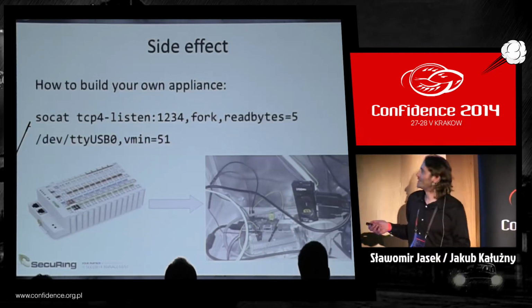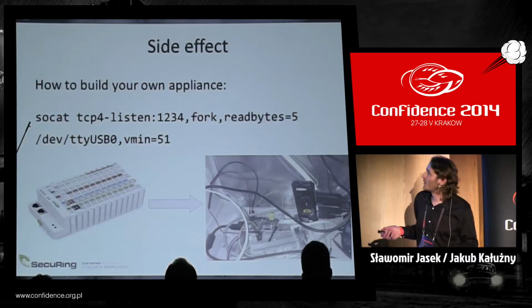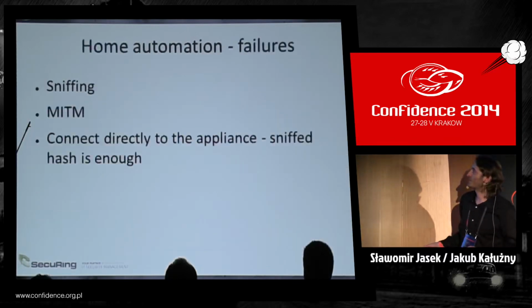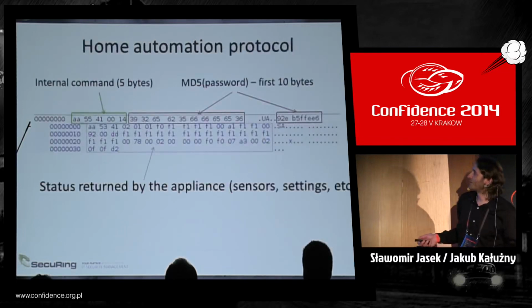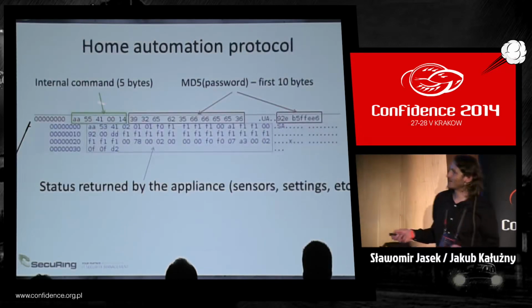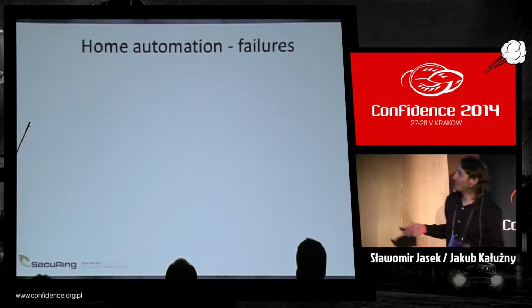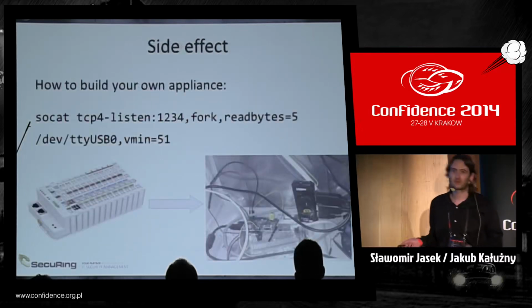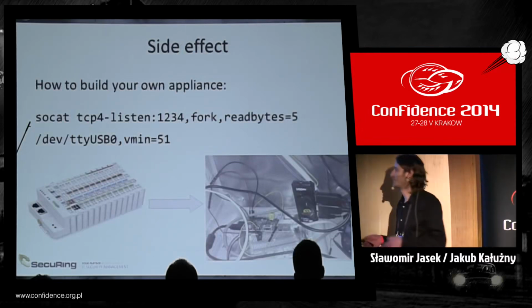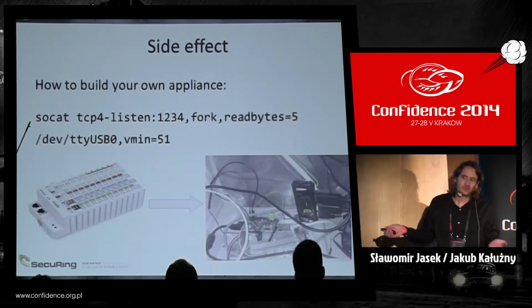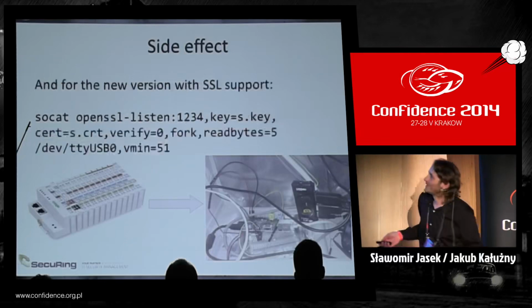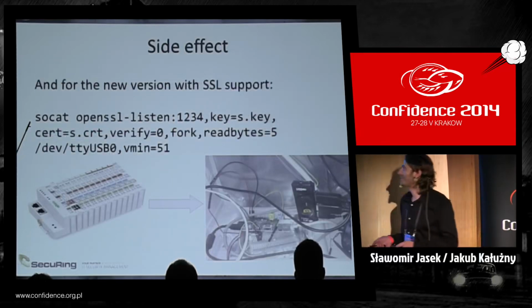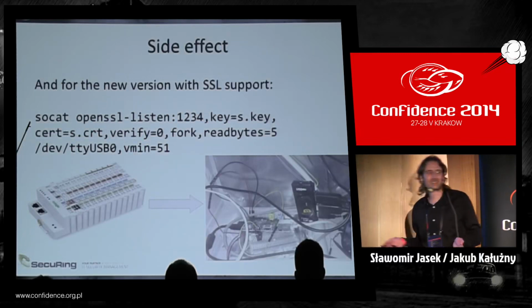So I just simply listen on a TCP port, read just the 5 bytes, cut off the password. The password is not necessary for me. The interesting part is the green one for me. And I then directly send it through TTL converter to my home automation network. So it works in my home. Well, I had to tinker it a little bit for the SSL version, generate my own self-signed certificate because the application works with that.